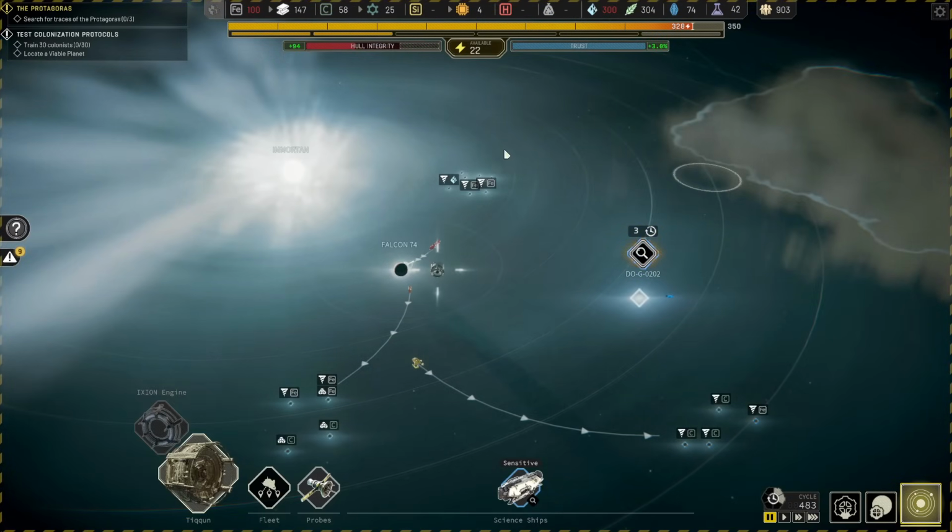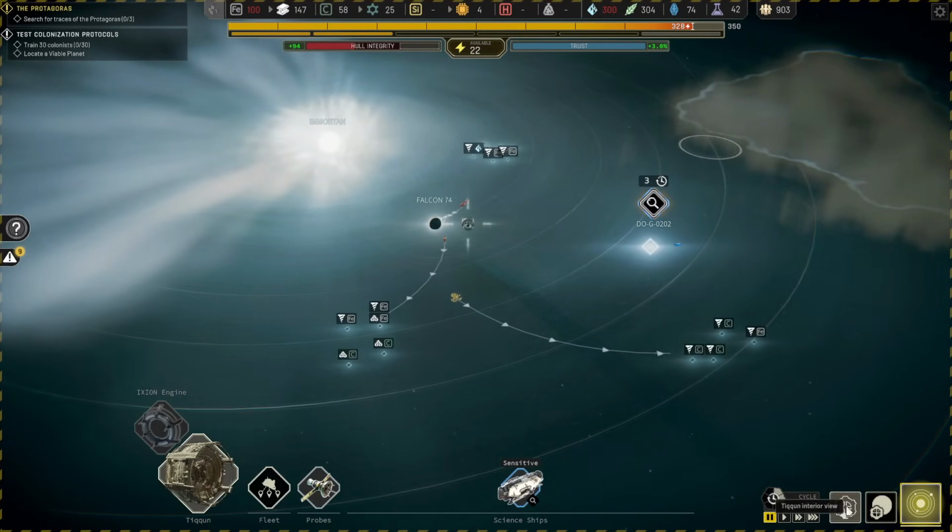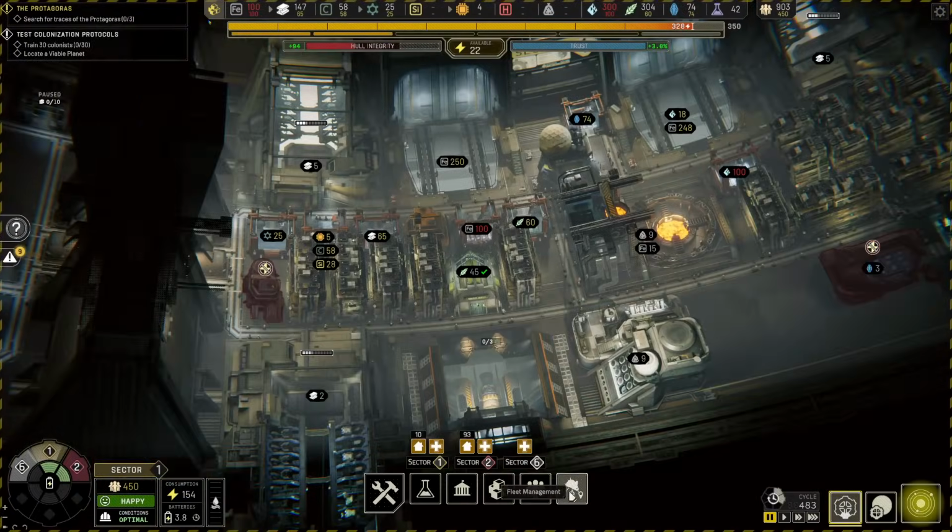Sure. And that's our main objective. We're looking for traces of it because we're trying to get the coordinates for Remus. Why the Protagoras is in this system, we don't know. Surely we will find out.